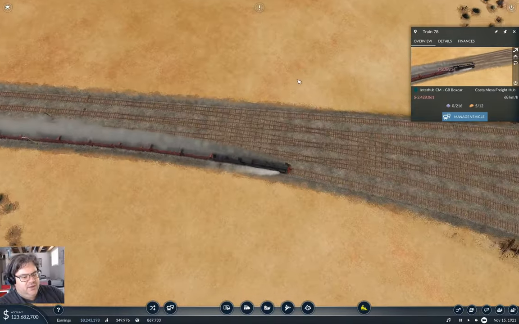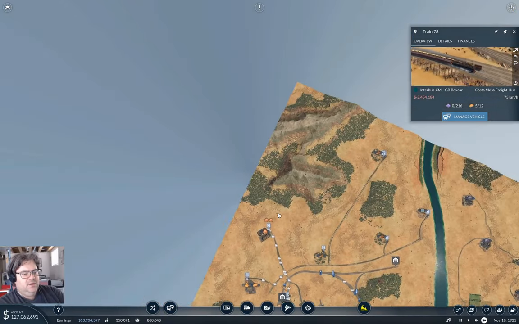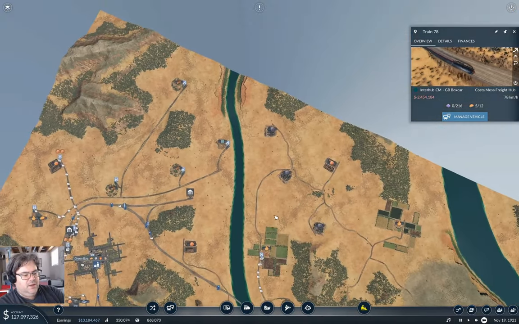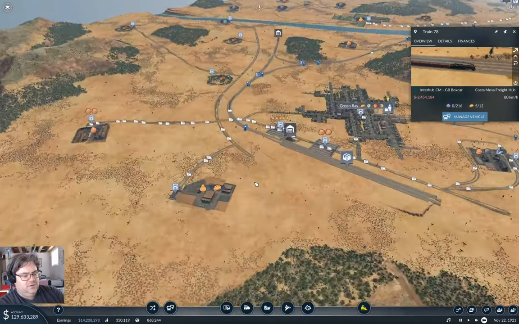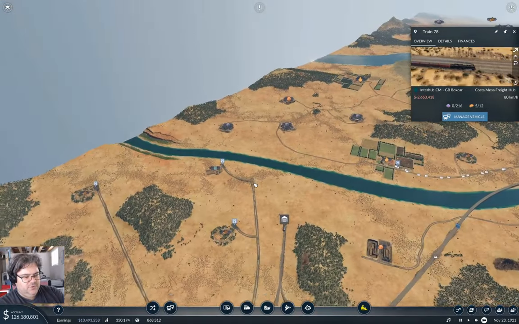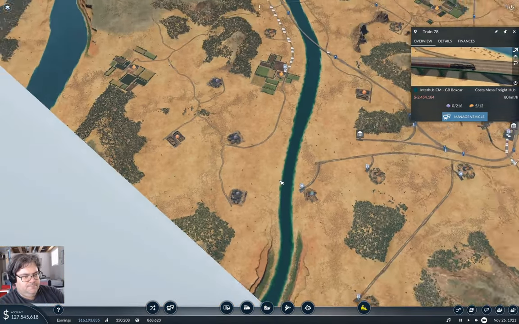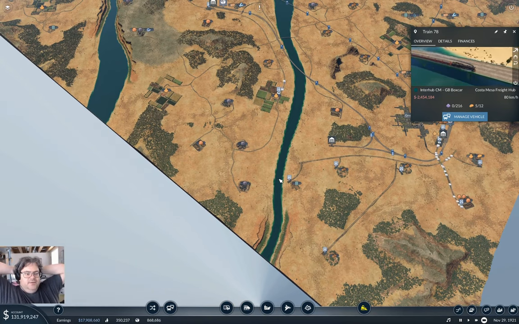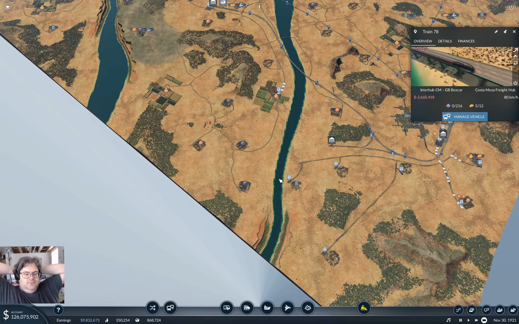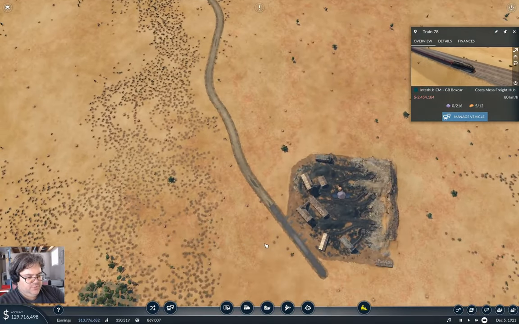Okay. Well, I don't need to watch that. Now over here. Yeah, we need the coal. Is that too far to truck it? Well, it won't be with modern trucks when we have those. Yeah, it seems like that's what I'm going to do. Okay.